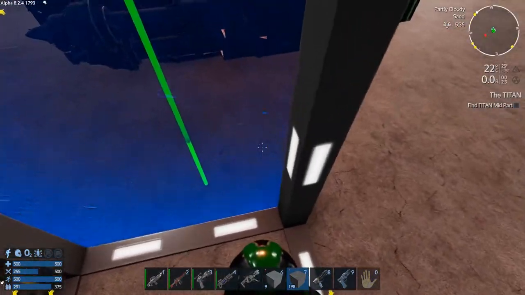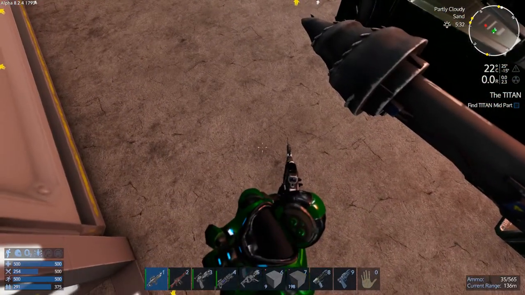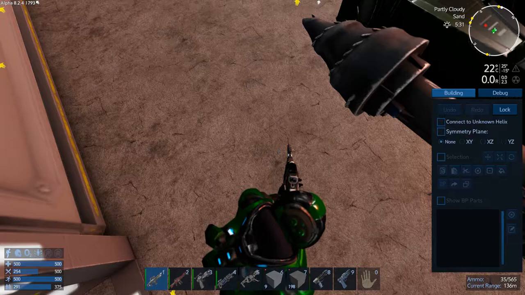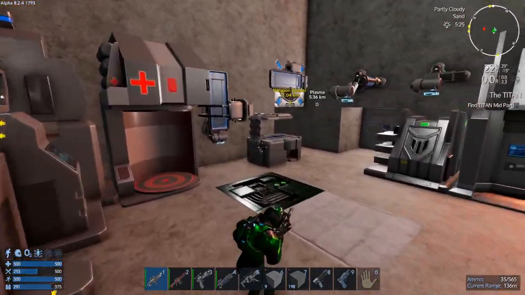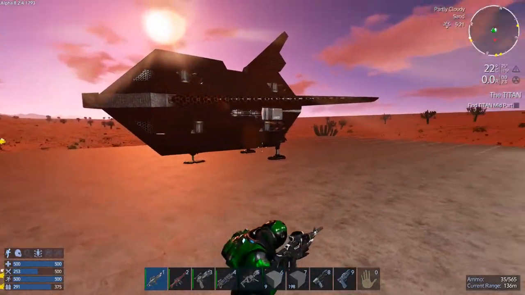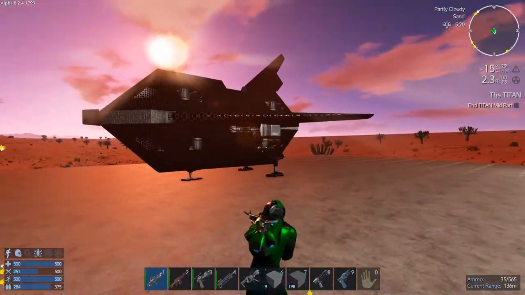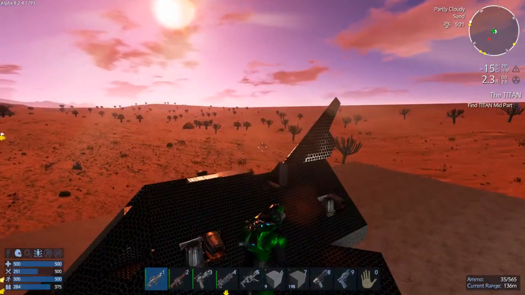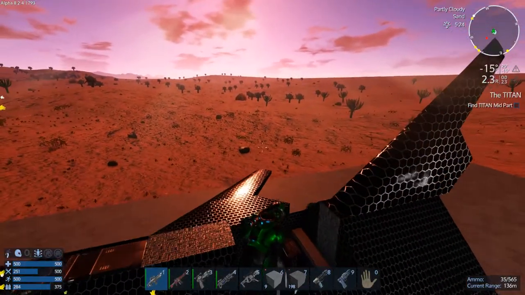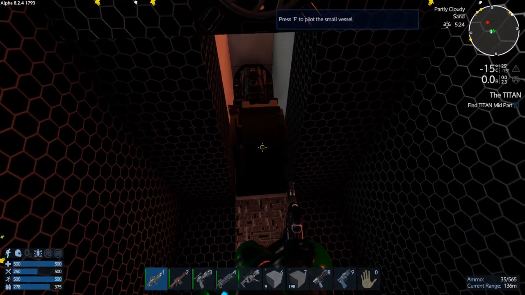So what we're going to do is we're just going to... Okay, let's get rid of that. That's just annoying. We're going to look down. We're going to hit N, and we're going to connect to unknown helix. We're going to hit N again to get rid of that menu. And we're just going to fly out here. Oh, I made an EVA boost with the gold ingots that I had. Actually, I could make a few if I wanted. There's no traders here, to my knowledge, on the starting planet, so I'm not going to bother right now.